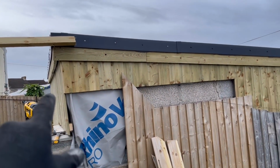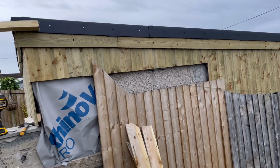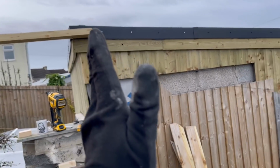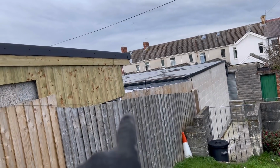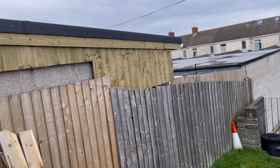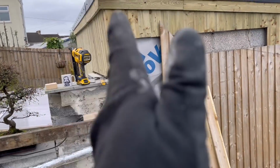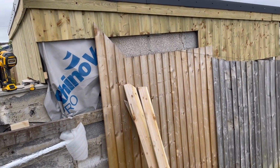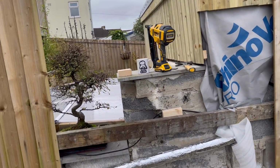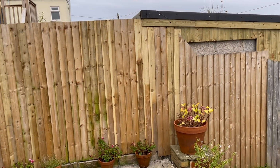What I've also got to do, I don't even know why I cut that like that. I should have dropped it right down, but I've done that anyway. So in the summer, I'm going to take off this fence down here, put some new posts in down the bottom, and then get rid of all of this old one. And I'll render all of this up to about there, I guess. Make it nice for the neighbours, isn't it? I'm a good lad. Oh, look at that. No one would have even known that's been done.